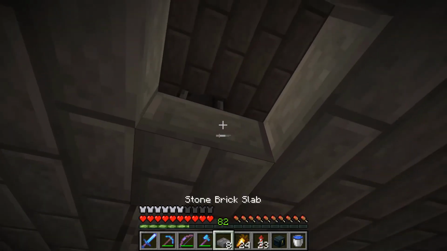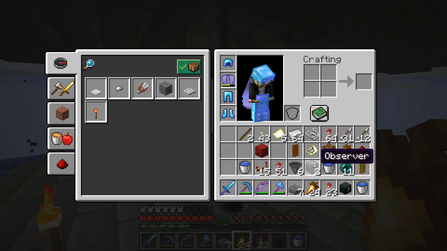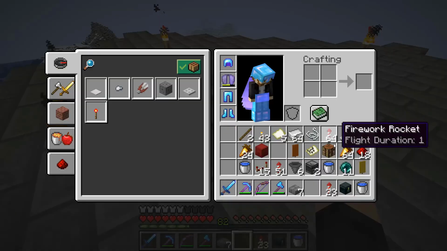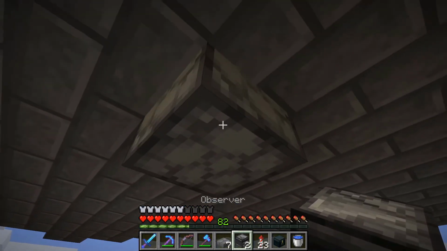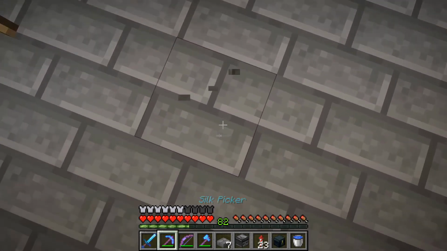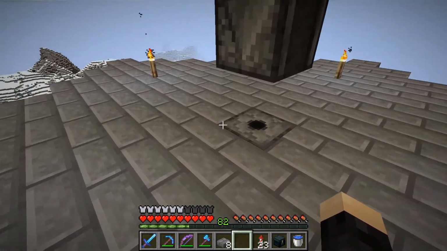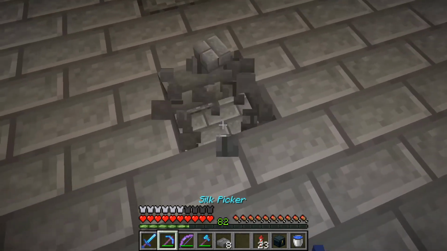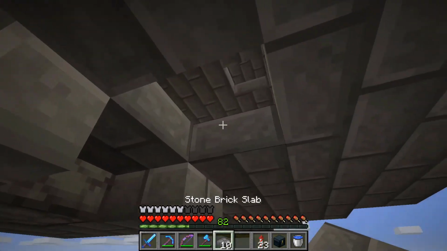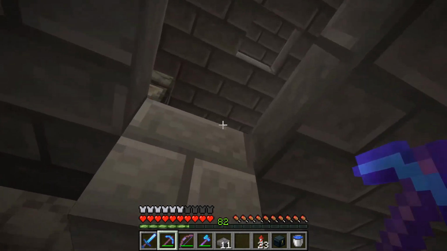So now cap that, and our next observer needs to go here. So that powers there. The next one goes here. So that powers there. Yep. Okay. I forgot to plug my hole up.